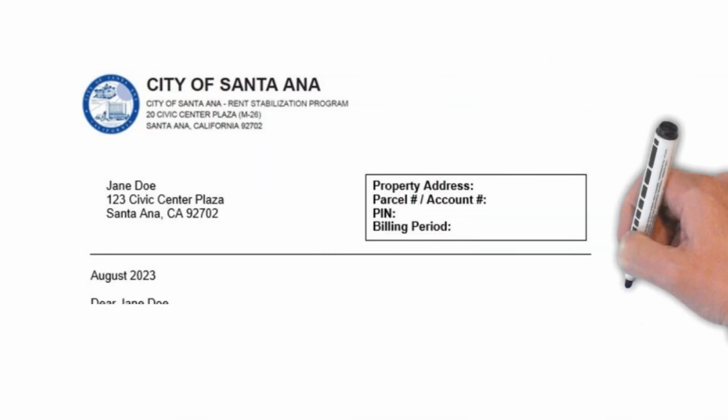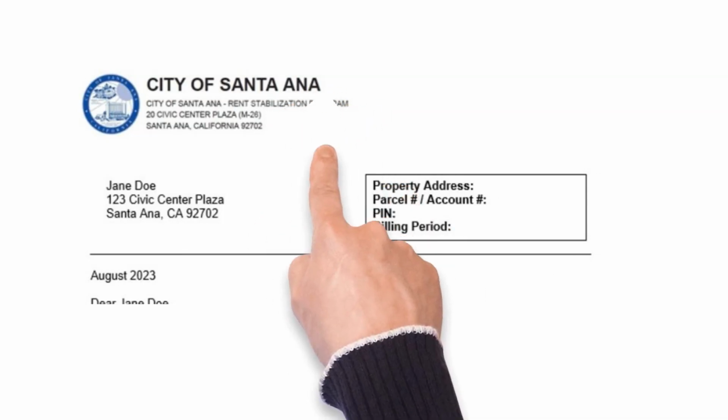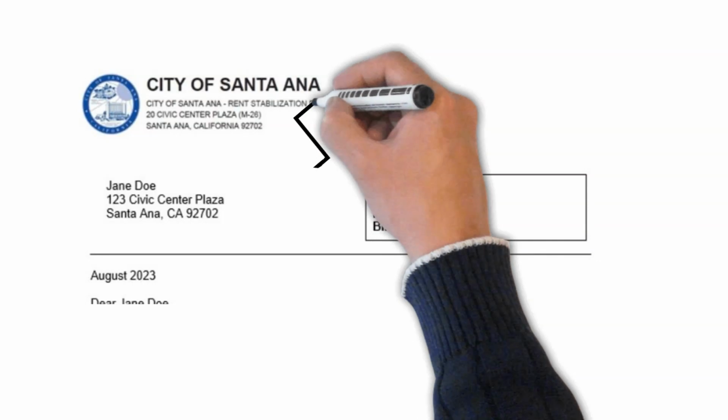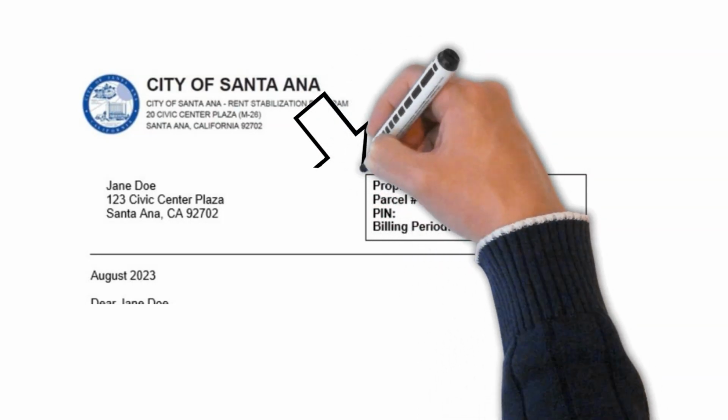Now we see a pop-up asking for your property contact type, APN, and PIN. To get these, take a look at the letter the city mailed to the property owner giving notice to register. It should look like this. The numbers we're looking for are at the top right. Type those in and click Add. Do this for every property you own.